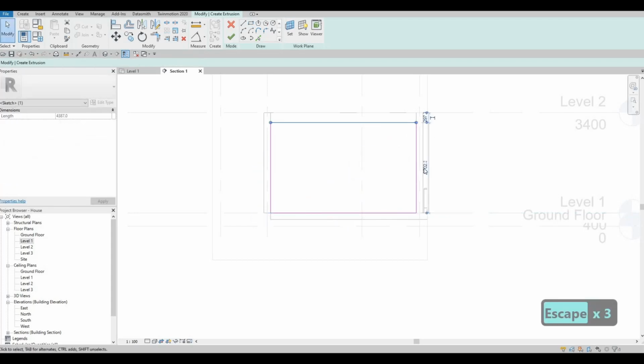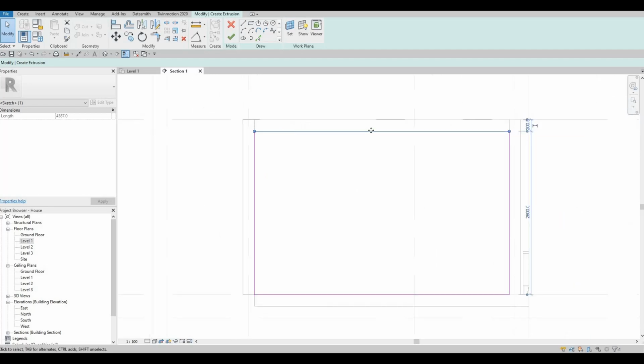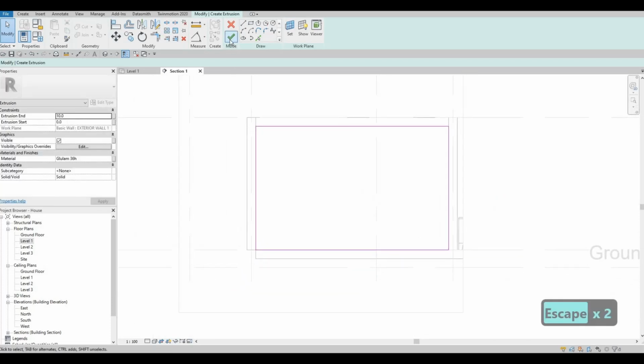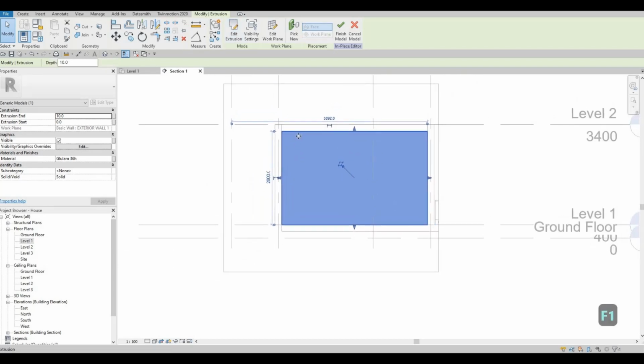And similar to what we did on the last video, we want to make sure that we put 2800, because the 200 will be for the floor. So we want it to be floor to ceiling, not floor to floor. So at least for this one, we know the limit that we're going to put, and we know the thickness of the floor that we're going to add later on. So here I'm just gonna press finish. My idea is that we will have a fireplace around here and also some shelving on the left and right side.